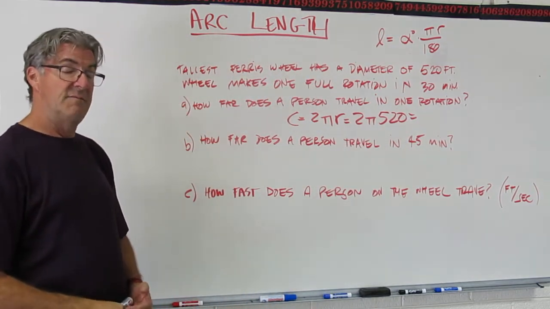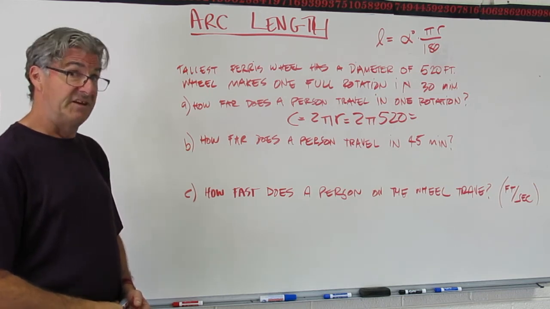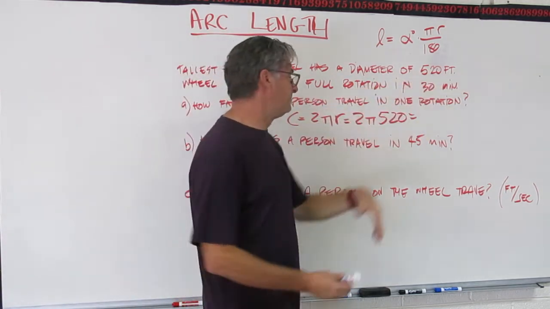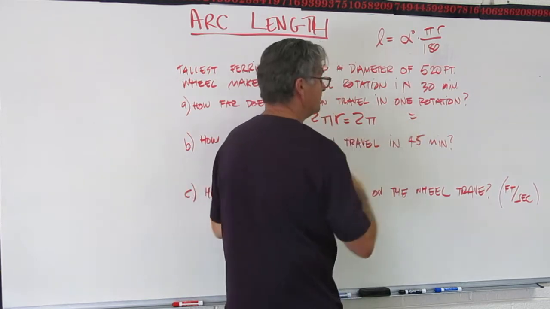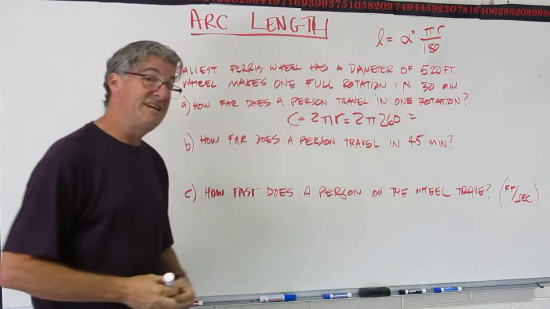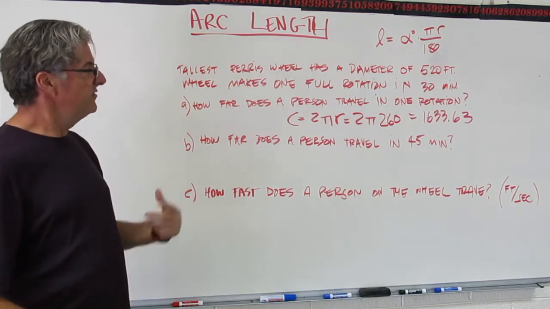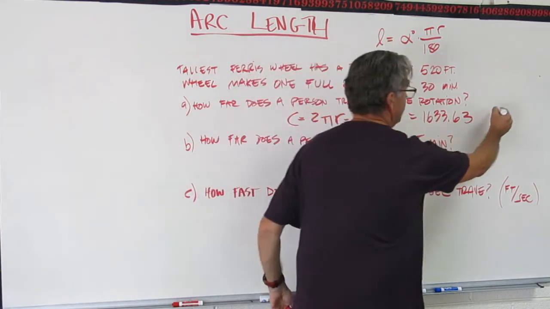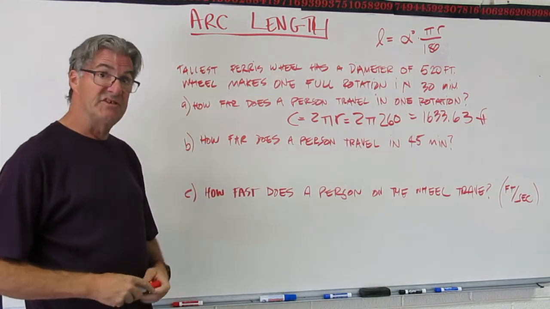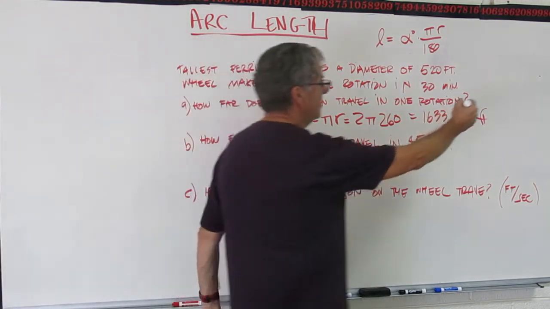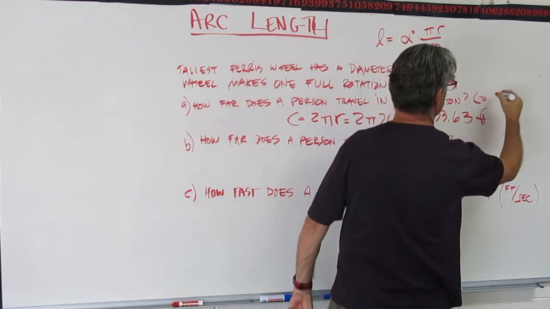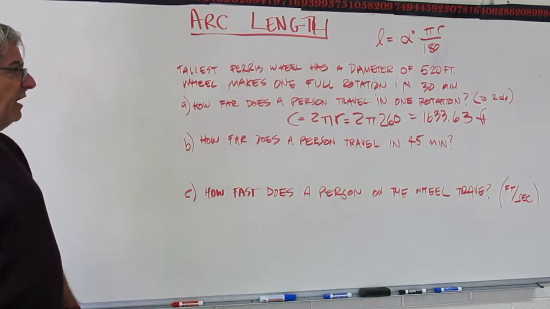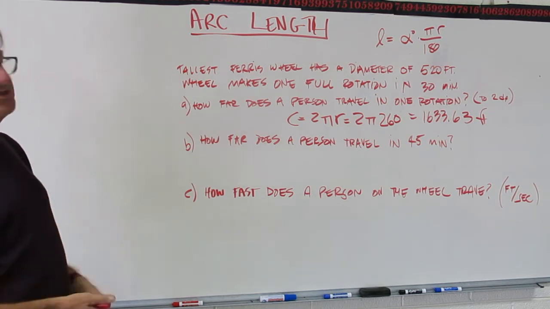Now, there's an error there. Pause the video and see if you can find it. Did you find it? Check it out. Diameter of 520. Radius has to be 260. Remember? Radius is half the diameter. So I did my calc, and I end up with 1633.63 feet. And obviously, I'm going to two decimal places with this particular problem. So we could put here 2dp. And you might see that instruction on a test or on your IB exam. So that's good. Now we know how long that person travels to go all the way around.